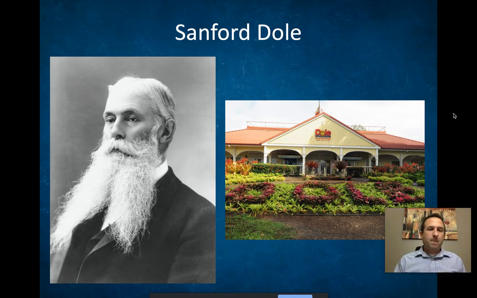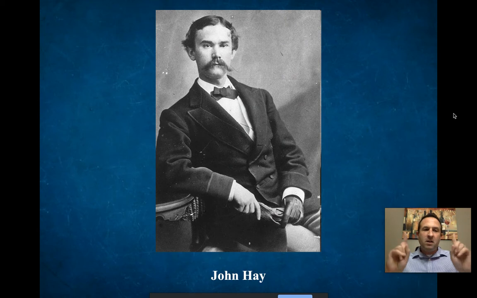But this entire venture, this entire vision of getting to China, is being spearheaded by this man right here, John Hay. Now, John Hay was once the private secretary to Abraham Lincoln during the Civil War. But by the 1890s, he is now Secretary of State. And he will leave two very important legacies. Number one is he is the one who will lay the foundation for the construction of the Panama Canal. His second important legacy is the adoption of what became known as the open door policy.